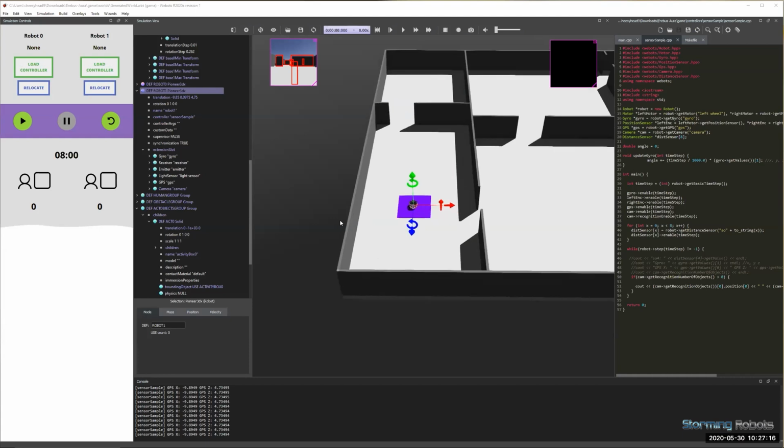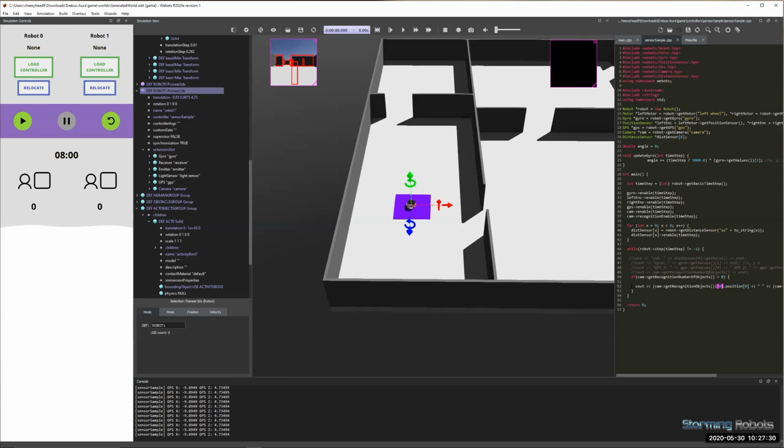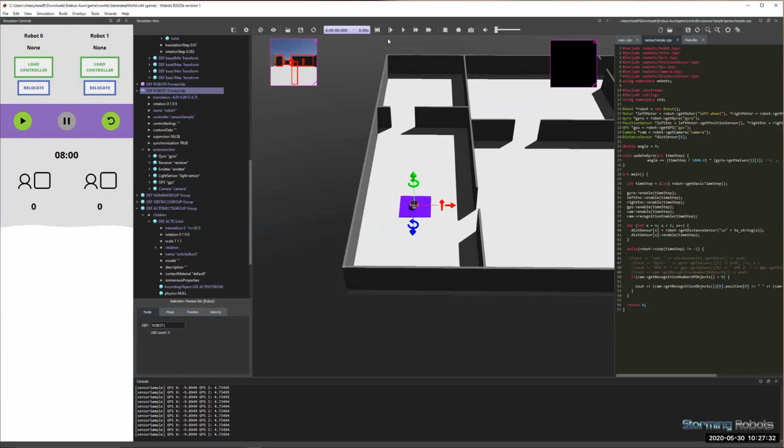And once again, getting the position is very useful if you want to perform victim retrieval, since you need to first recognize the victim, and then approach it using the position given by the camera. All right, and we can try that.